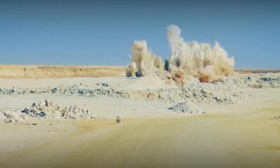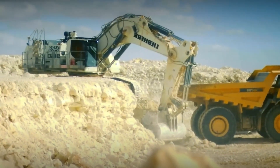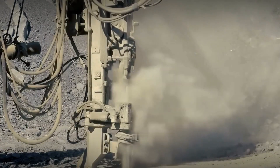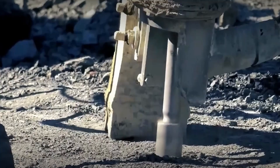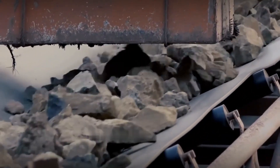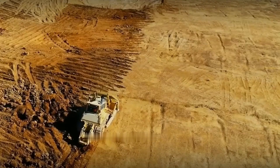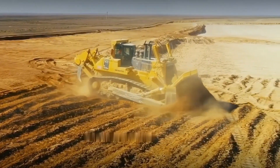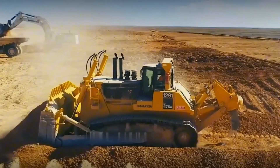In any mining operation that uses explosives, the resulting debris comes in a wide variety of sizes. While side casting handles the smaller fragments, stockpiling is essential for the larger pieces. These rocks and minerals are transported using conveyor belts, cranes and other specialised equipment, and are organised into massive piles ready for the next stage in the aluminium extraction and production process.